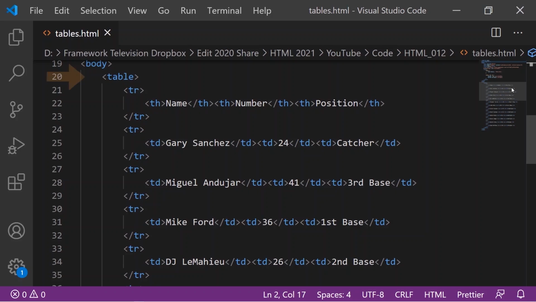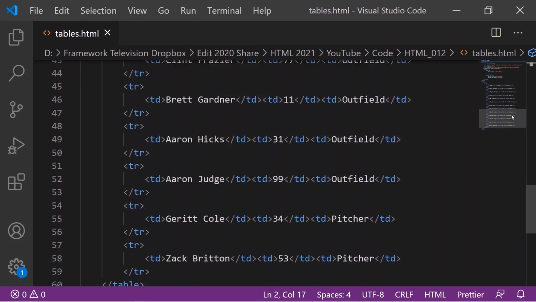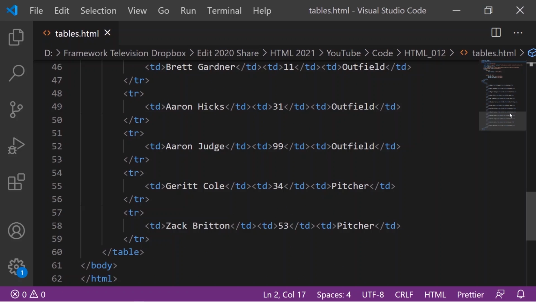They are, first, the table tag, the TR or table row tag, the TH or table heading tag, and the TD or table data tag. And you can see they're used in a hierarchy. The table element contains the entire table. You can see our table starts with an opening table tag on line 20 and a closing table tag on line 60.